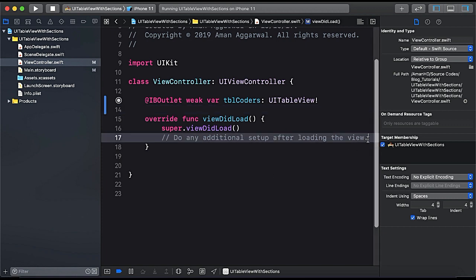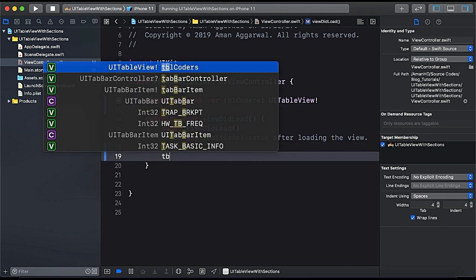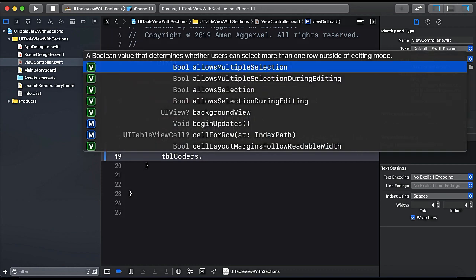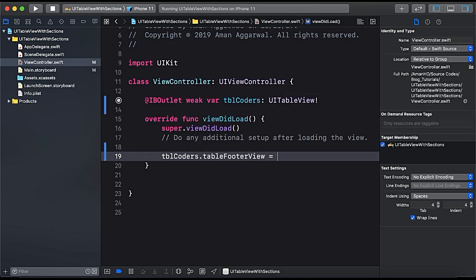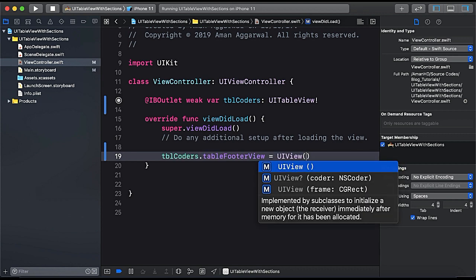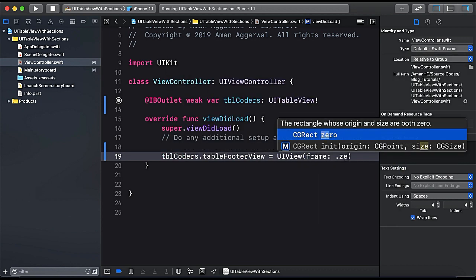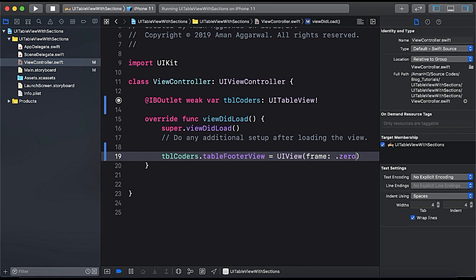Now let's give it a few touch-ups. So tableFooterView is equal to UIView with frame .zero. This is required if you don't want to see the default rows, if your table view just consists of a few rows and other empty rows are showing.